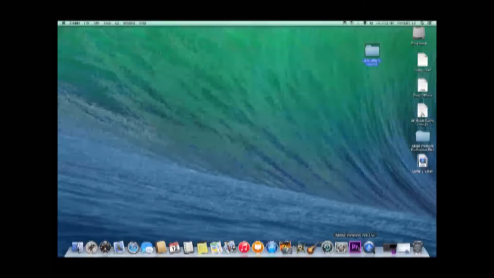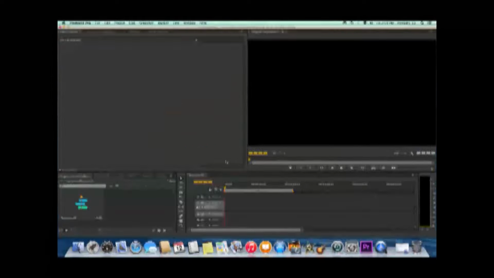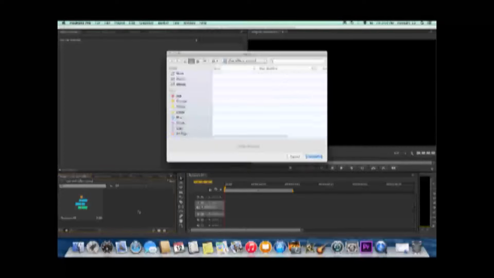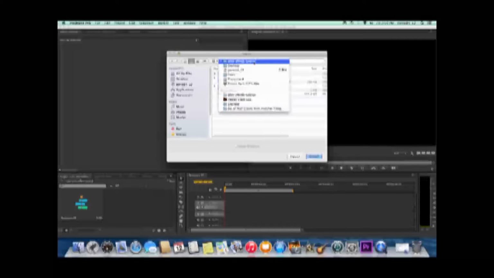And now we're going to move into Premiere Pro. Alright, so obviously we have no footage down here in the bottom left. So we're going to have to import. So we're going to right click, import. Once the import screen opens up, you're going to make sure that at the top here, the file called After Effects Tutorial is selected. Once in there, click on the file called stock footage and import the whole folder.